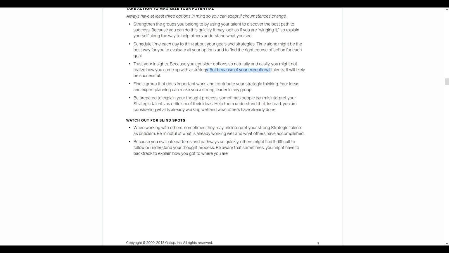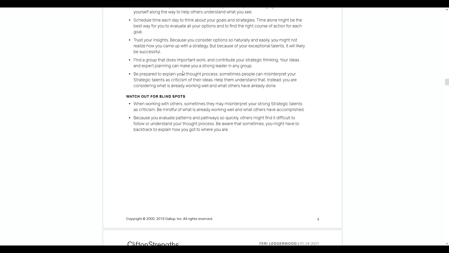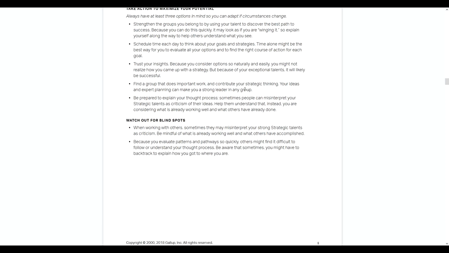Trust your insight. So again, very gut driven. That's a big thing. But again, strategic is very similar to futuristic, where I just need time to be able to process things. Like, I need time to percolate on different strategies, but not too much time. So I just need to make sure that one of my goals is giving myself ample time in the day, the week, the month, the quarter, and then ultimately the year to think about not just what I want, but the strategy I'm going to use to get there, so that it is more productive, more efficient, and I'm able to have the life balance and fulfillment that I'm looking for.